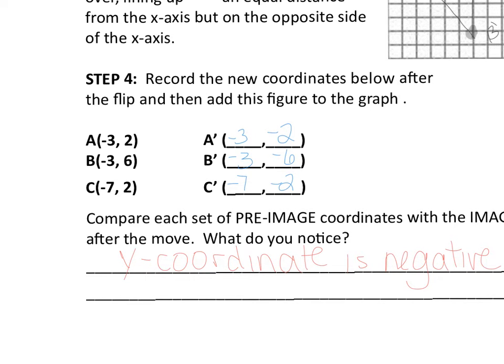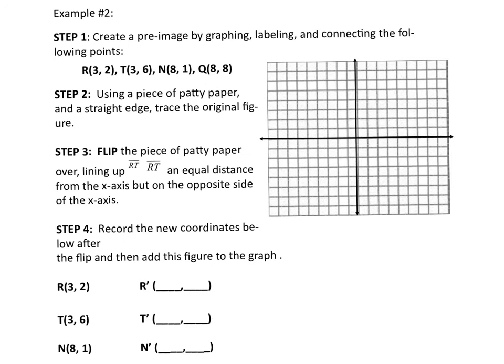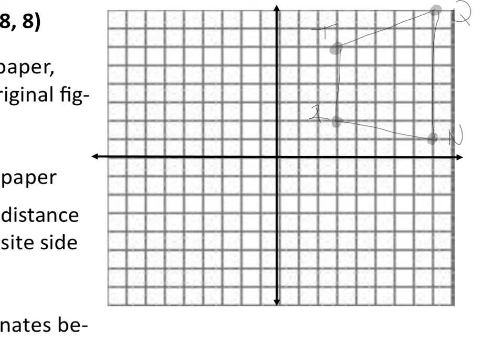Let's see if this is true for a quadrilateral, the same one that we used for example 2. Now we're going to go ahead and do example 4. This is not example 2. Typo. So we're going to do example 4. We are asked to create the same quadrilateral RTNQ. So right now, go ahead and pause and create your quadrilateral. Ta-da! Now we've got quadrilateral RTNQ.